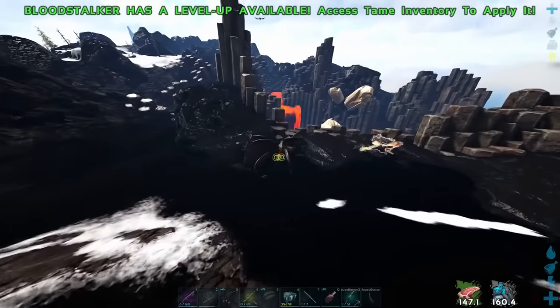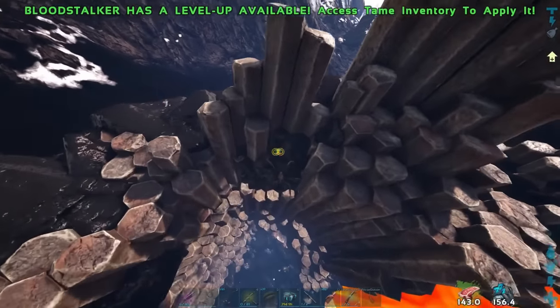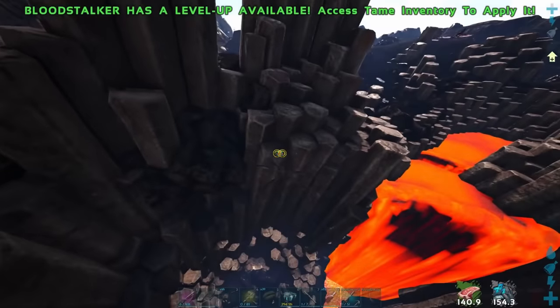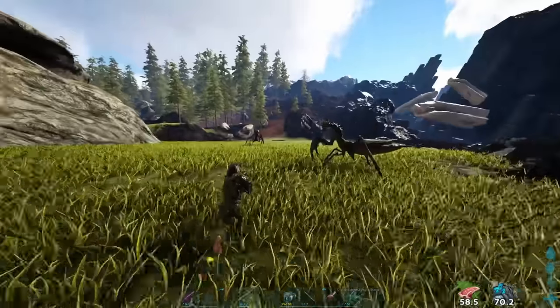I then came over to Ragnarok looking for a mantis to tame, as I needed to do a pretty fat flint run and a storm run in one. So let's get that mantis and get over to Scorched Earth.